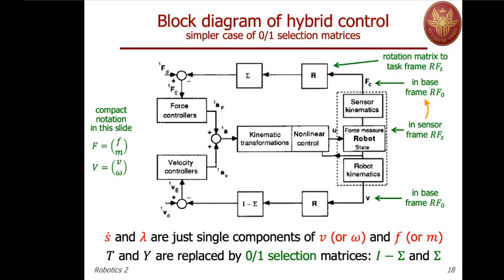So we build the full, in general, 6-dimensional vector A, and this task acceleration through kinematic transformation, which involves the passage back from the task to the Cartesian, from the Cartesian to the joint space, and then we get an acceleration Q double dot plugged into the dynamic model. We have the nonlinear feedback innovation control in this block that generates the torque. So we have exactly the same scheme as before, but now without introducing the extra term, because these are simple tasks. Okay, there are other possible modifications.